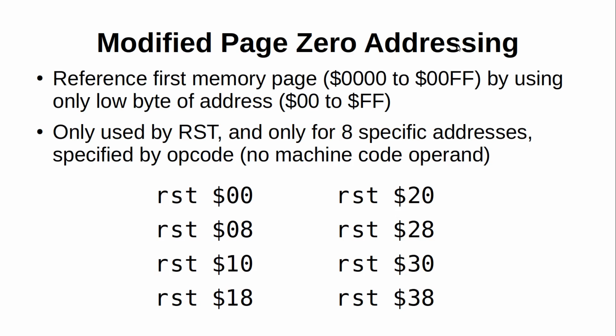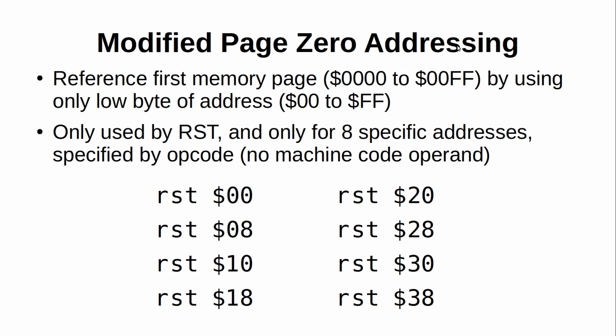This is why it's called the zero page for architectures like the 6502, or page 0 in the case of the Z80. There are 8 specific addresses on page 0 that can be the start of a subroutine called using the RST instruction. These are technically known as reset vectors, but in the case of the ZX Spectrum, they are just special ROM routines that have dedicated shortcuts for calling them, and we'll see one of those routines in the example. We'll get into the other routines in later episodes, but just know for now that these addresses may be operands within the RST mnemonic. They are not actually in the machine code.